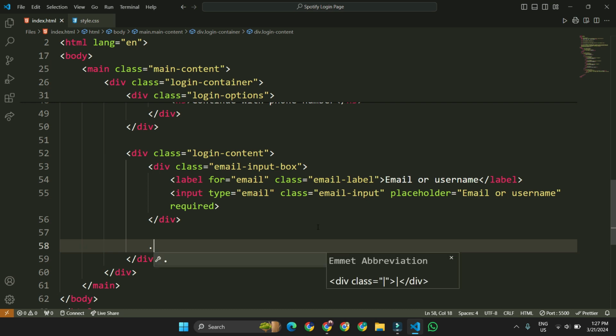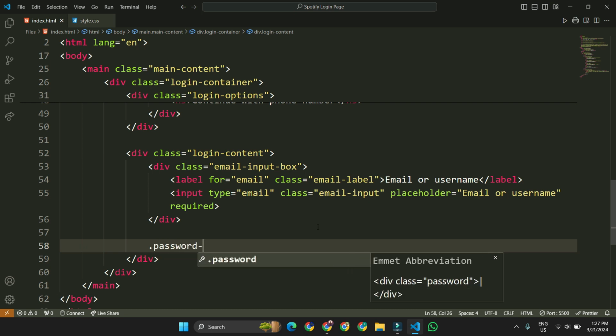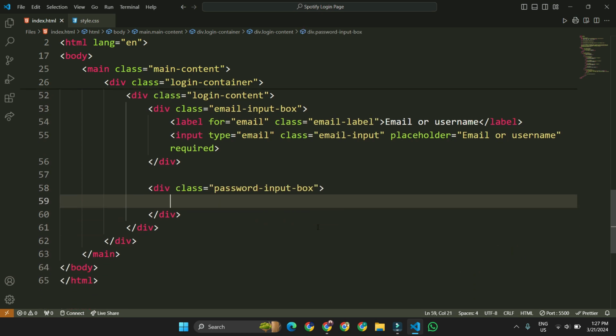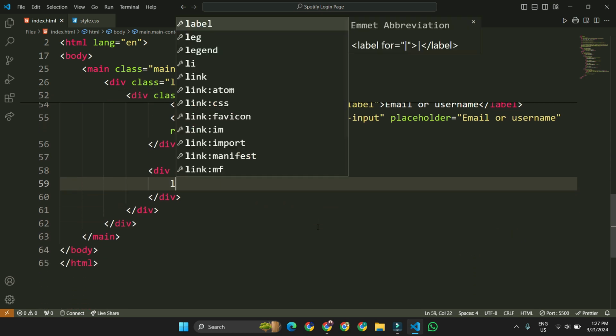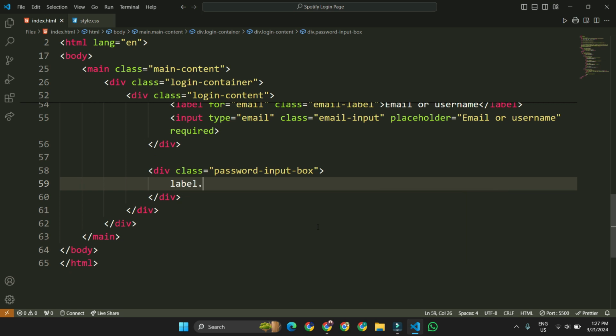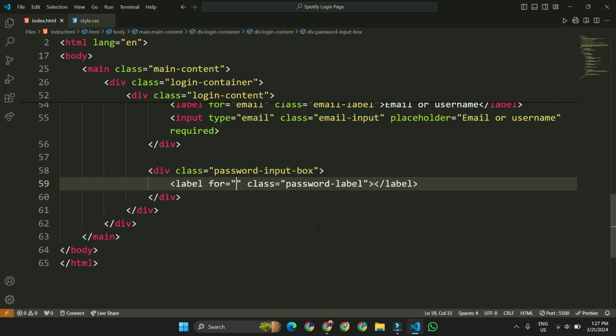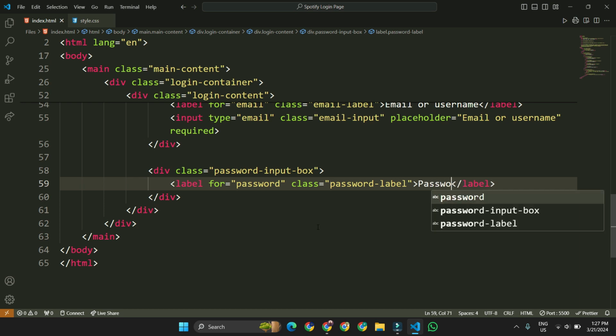Create a div tag with class name password input box. Label tag with class name password label for password, and the text is password.